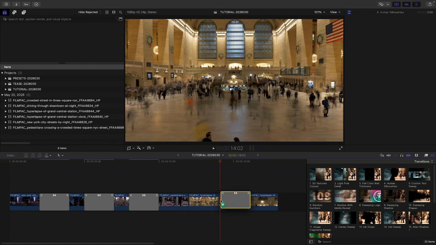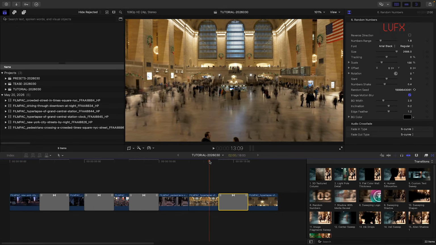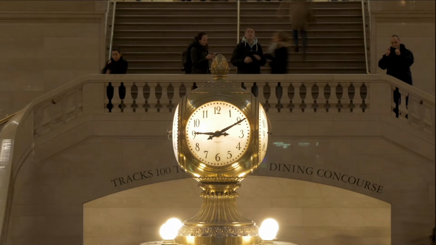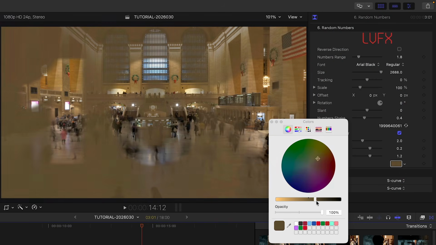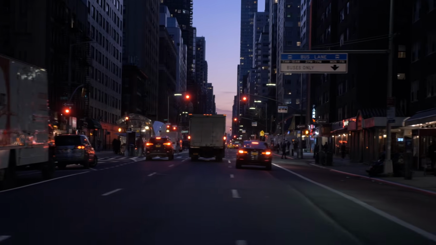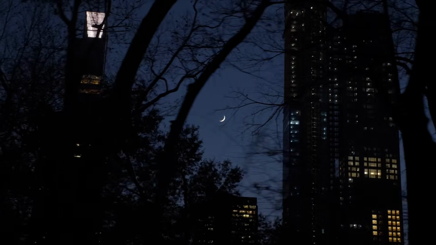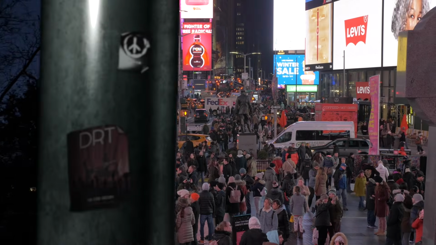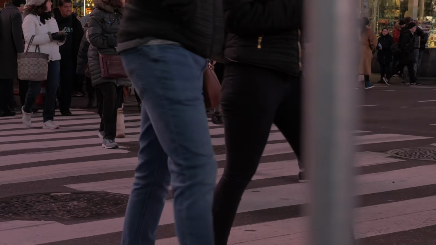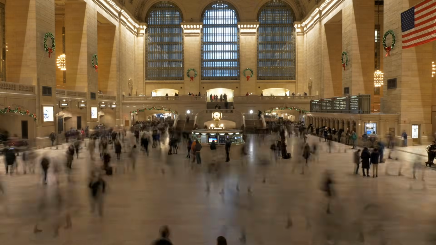For the final example, I'll use the random numbers template. This is a cool way to get text into your transition. Again, it's got all the parameters and customization options you'd expect. I just elevated the visual interest in this sequence in minutes by simply adding transitions. Shadows and Substance is sure to become a go-to product in my video toolbox.